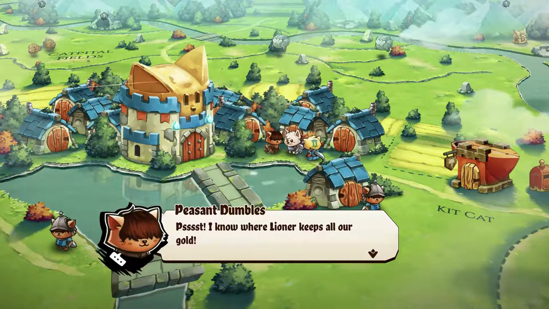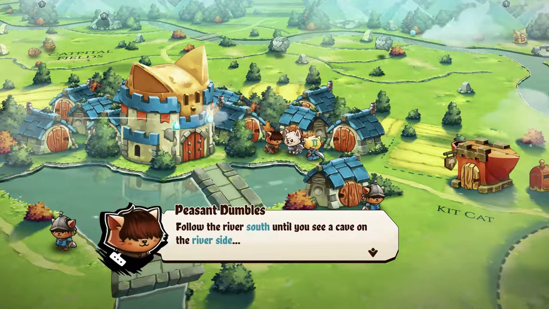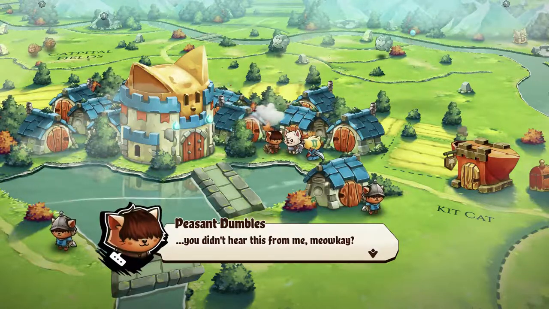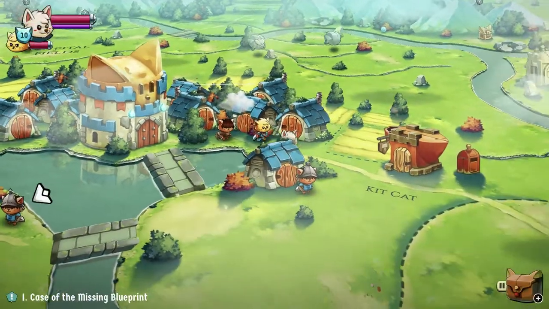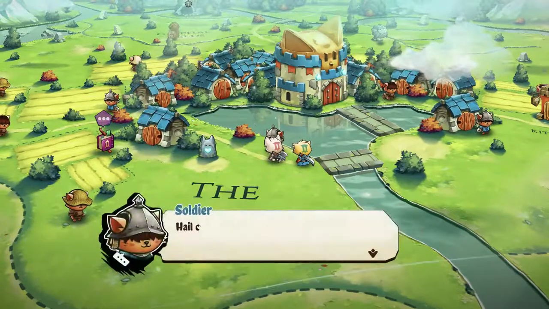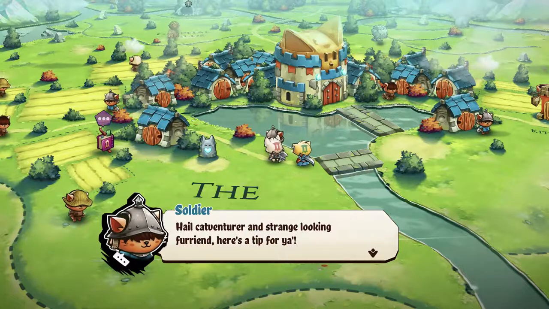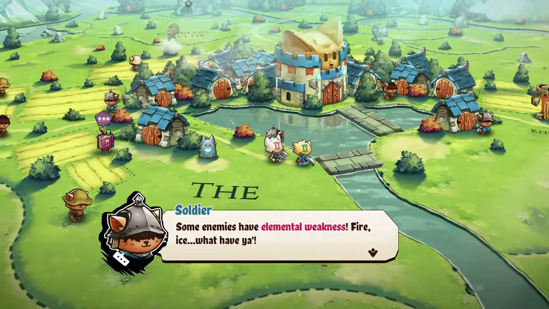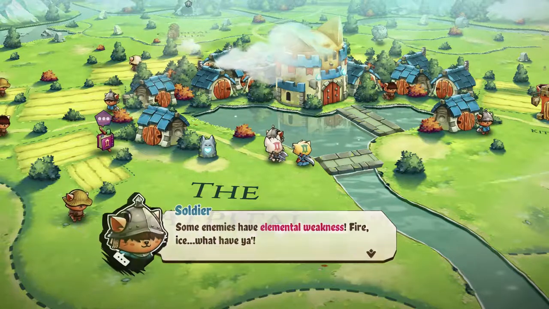I know where Lina keeps all our gold. Follow the river south until you see a cave on the riverside. You didn't hear this from me, Miyake. Hail, cat venturer and strange-looking friend. Here's a tip for you. Some enemies have elemental weakness. Fire, ice, what have ya.